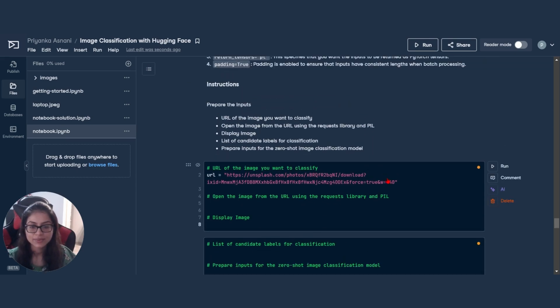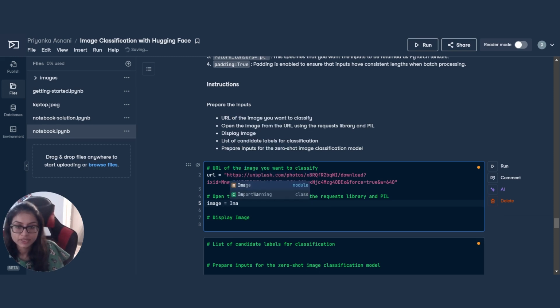So here we are using this image. It's the image of a car. We are first going to just open the image from this URL. So we are going to create a variable called image, and we are going to use the Image library to open this image.